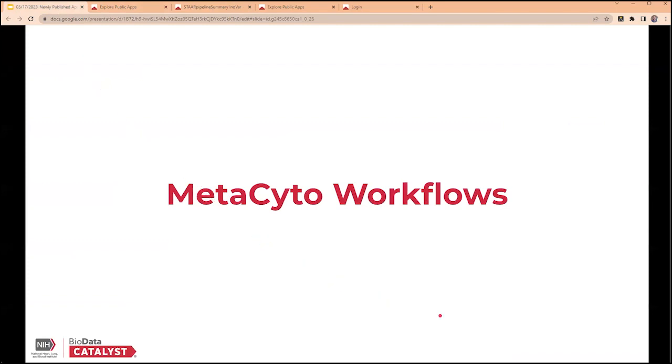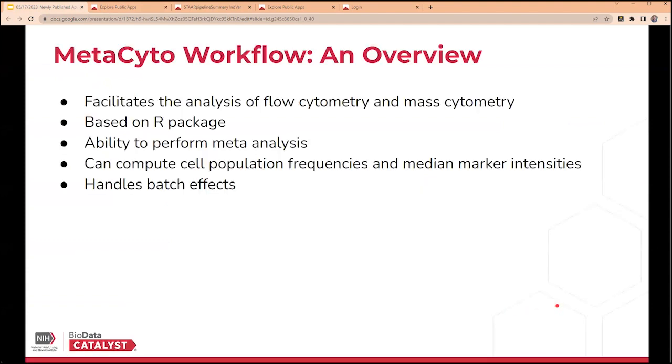So let's move on and talk about MetaCyto, which is something completely different and also even newer to, I think, this whole community. It's a powerful tool for doing meta-analysis of flow cytometry and mass cytometry data. It's a workflow designed to facilitate meta-analysis based on an R package again.